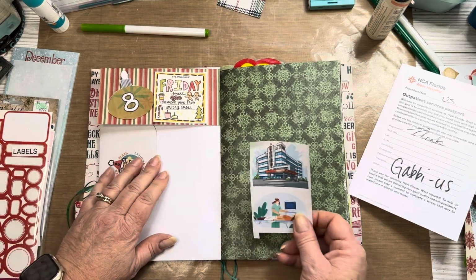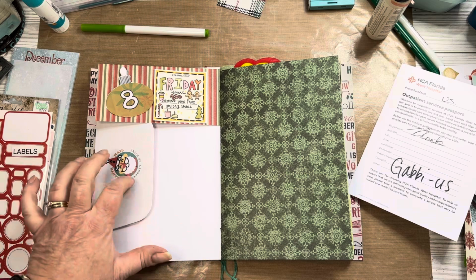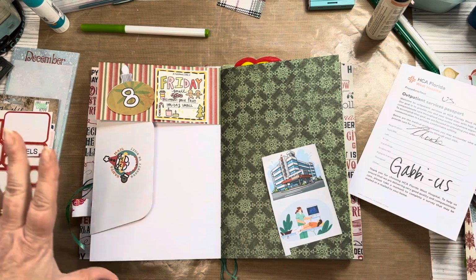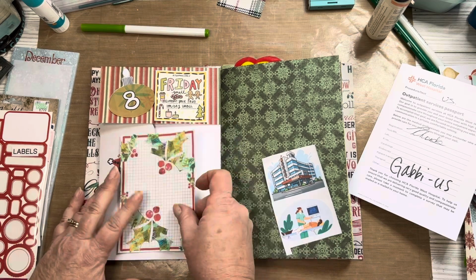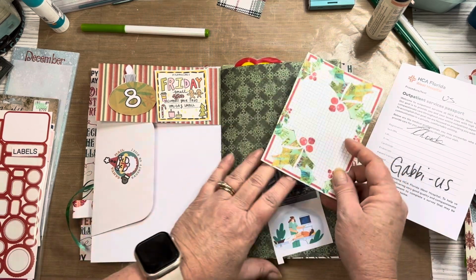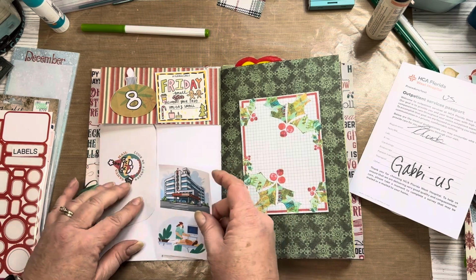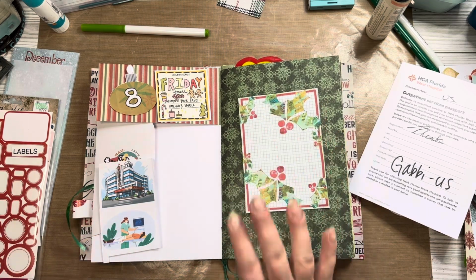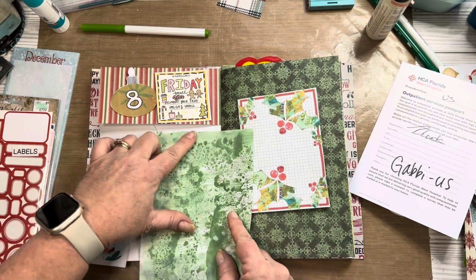This is the day I had my ultrasound. So I'm trying to see, before I glue this down, if I'm going to put any paper on here, like a journaling spot type paper. I don't want to cover up the Santa because he's just so cute. Of course, I could put this here. No, I need something to write on. Okay, that's going over there. I could use like a small strip of this right here.